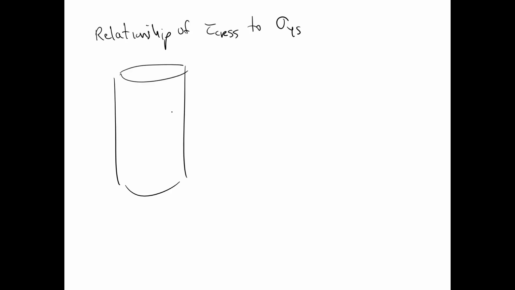So let's go on and let's talk about the relationship of the critical resolved shear stress to the yield stress of the material. So before, we had this situation where we knew what sigma was, and we wanted to figure out, well, would it slip on a certain plane, and what would tau be? Would it be enough to slip? That was working the problem this way. That was figuring out the resolved shear stress.